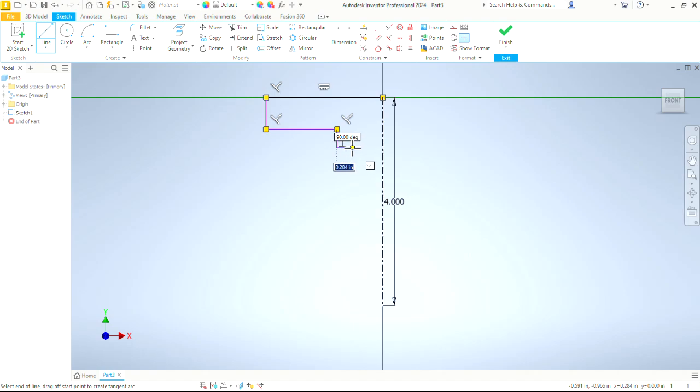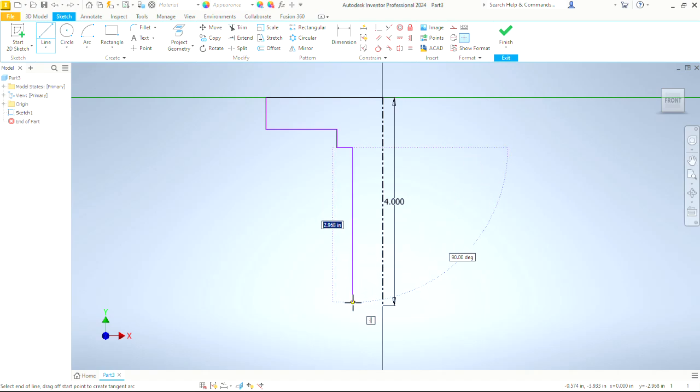Down again. These exact numbers don't matter for right now. We will come in and add dimensions to them as soon as we get this full profile created. We're just clicking point to point, and as we go along, making sure, let me hit undo and back up a couple of steps. From this line coming down, notice when I get vertical, I have that little vertical constraint icon show up. That says when I click that line into place, it will be vertical.